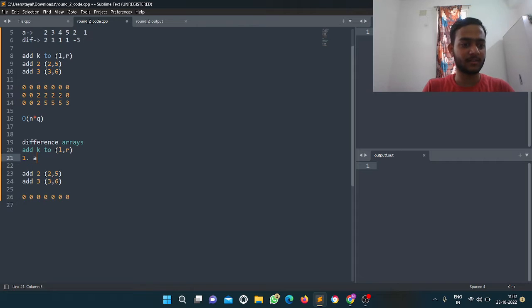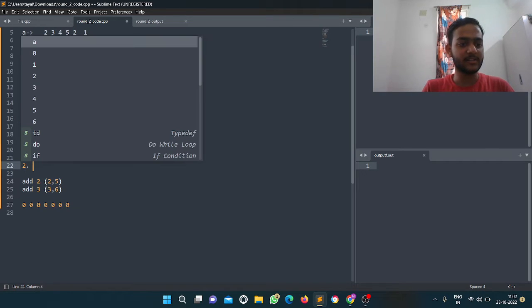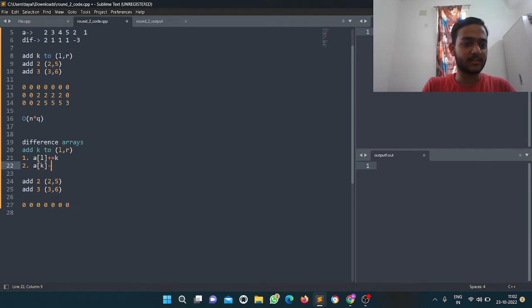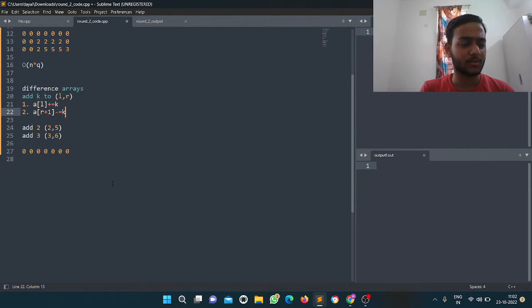We add k at position L, and second, subtract k at position R plus 1. With these two operations, we can perform a query. We will see how it is working.